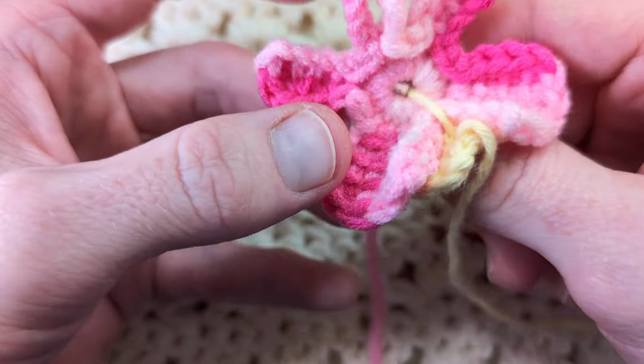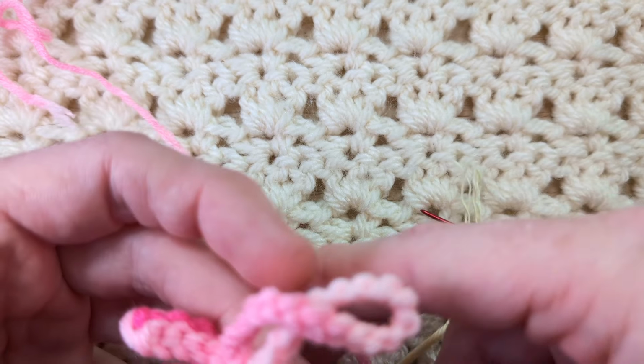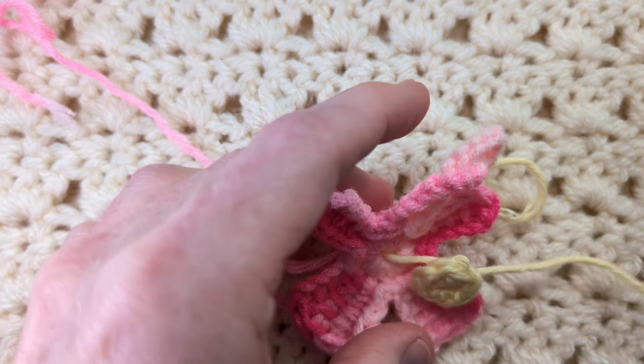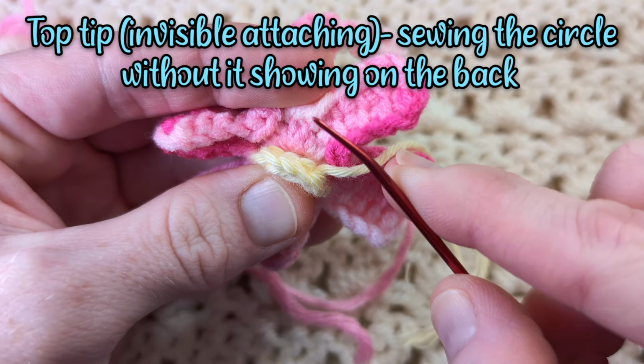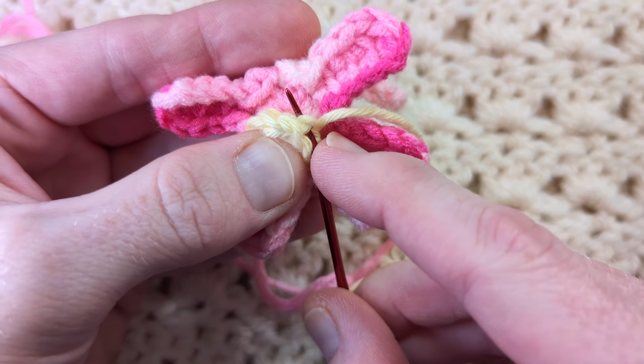That's just, I call that an anchor loop. I don't know if that's the correct word, but that's what I call it. Anchor it in to position. Okay, grab your darning needle and we'll begin. Okay, so you can see on the back here we have a little back bump. You're going to go through that.